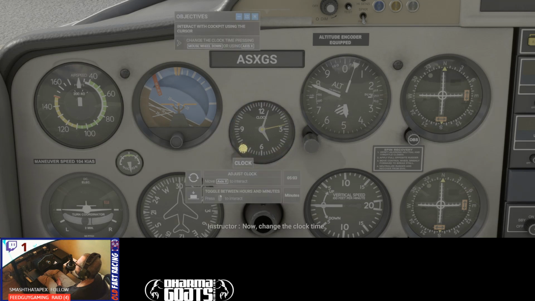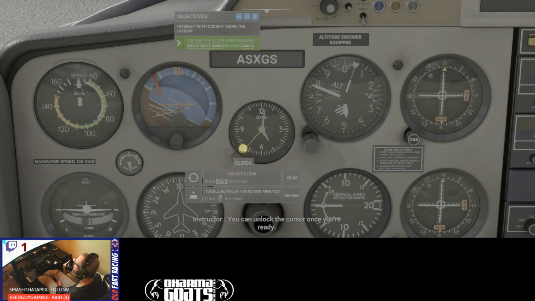Now change the clock time. Oh my God. I haven't seen the knob. Okay. Adjust clock to toggle between hours and minutes.